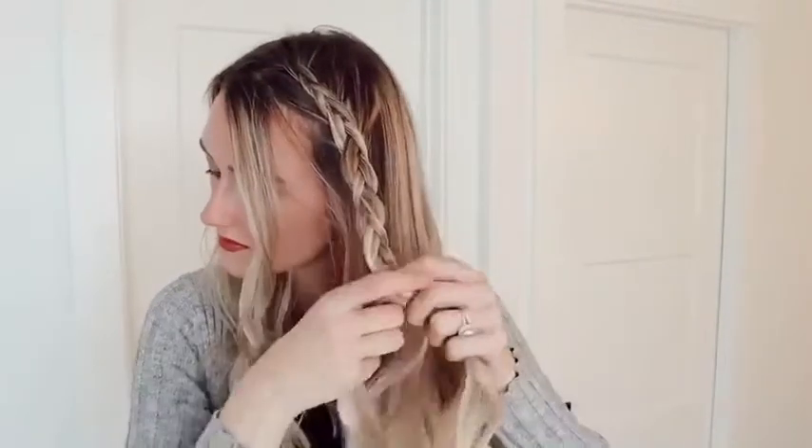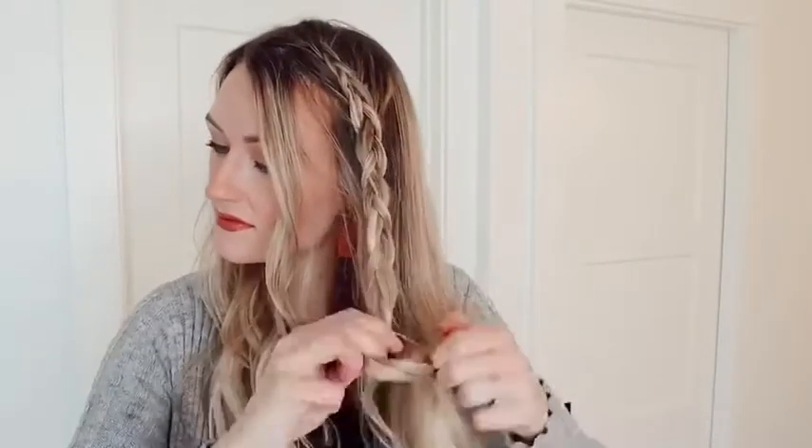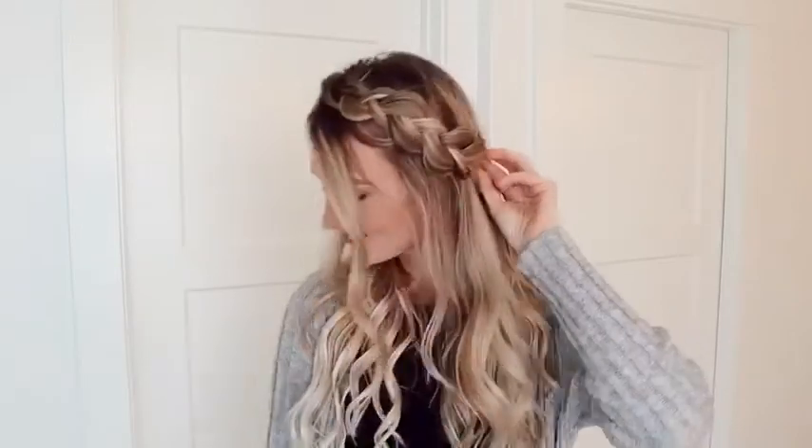This one's going to really pop up once we start pulling out the pieces of the braid. I just add in a little bit of hair as I go, and then once I reach about the temple, I stop adding in hair and just continue braiding all the way down. I'll tie it off with a clear hair elastic and then start pulling out the pieces — you'll want to pull these pieces out quite a bit and run your fingers over it to give it some texture. And there you go — a gorgeous side braid that you could do in a half-up half-down style, wear it just like this, or throw your hair into a bun. It really elevates any style, no matter how you're going to wear your hair.